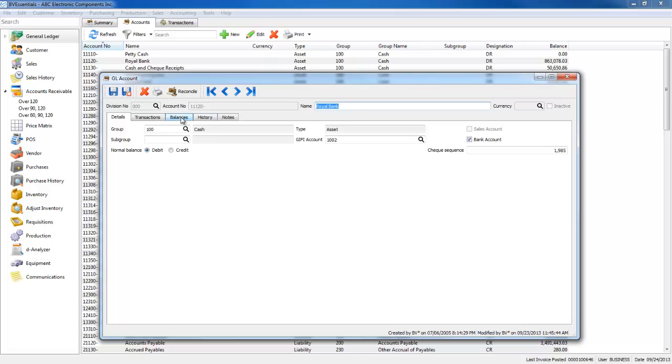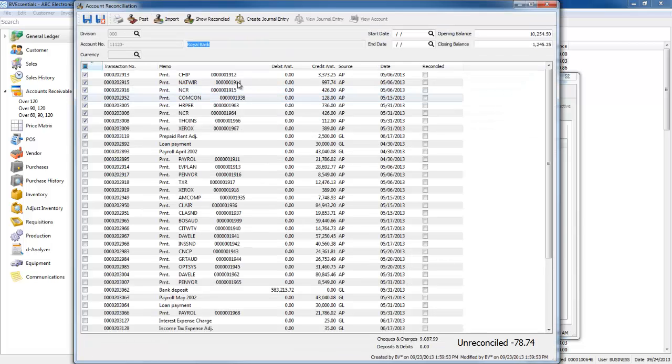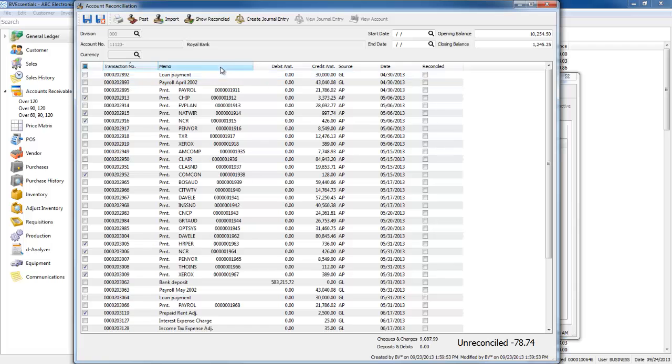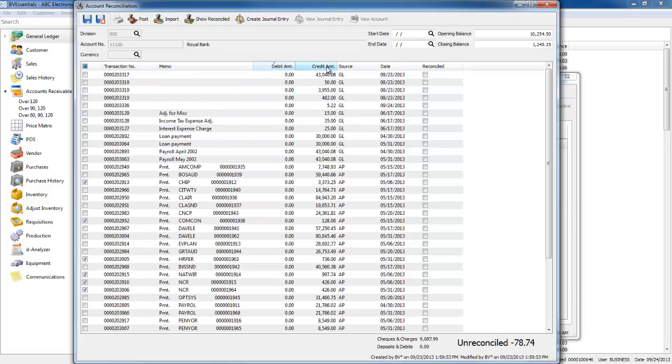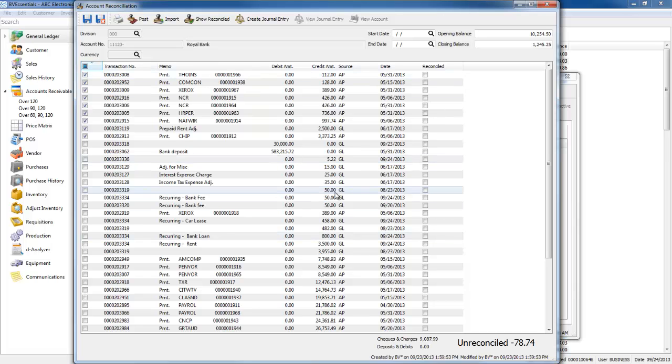So here's my account. I can see my balances, transactions, but I got a reconcile button right here. So we put the reconcile button inside the account you're having a look at that you're going to work on. So you pop it open, and you'll see I've got a reconciliation already started here. Again, all the columns are searchable, or sortable, including the one that you've checked. So if you're going through a transaction and you've just got a few left, and you're trying to find them on the list, you can simply just sort by the check column.